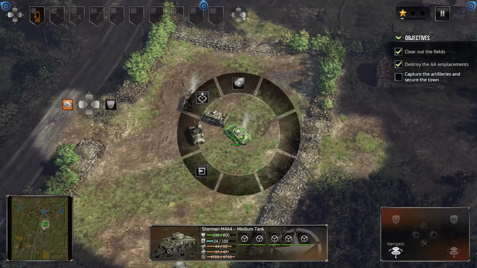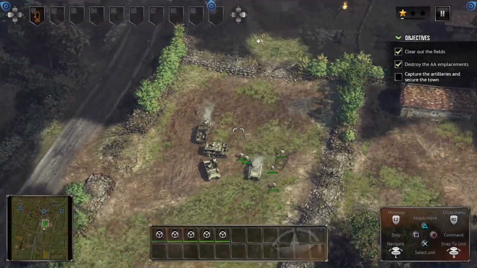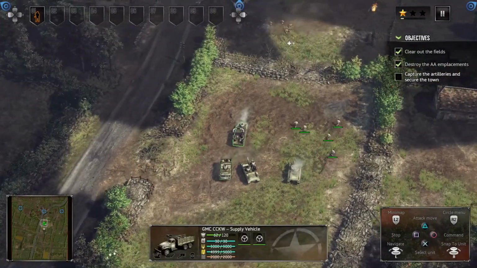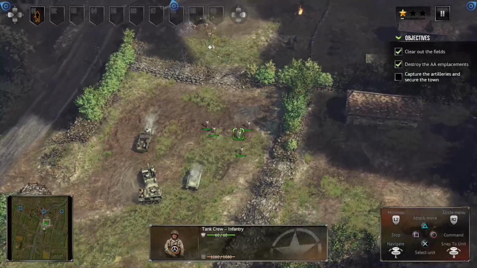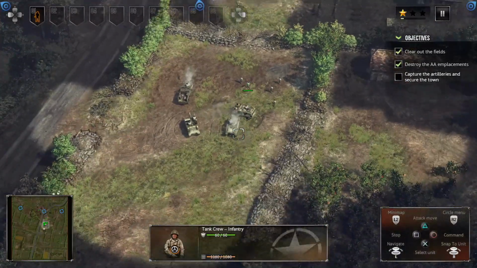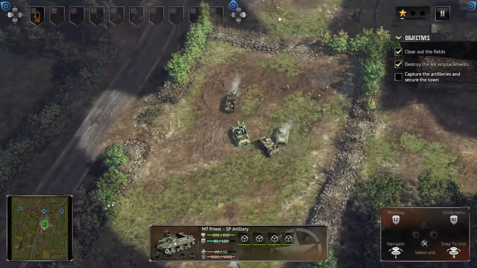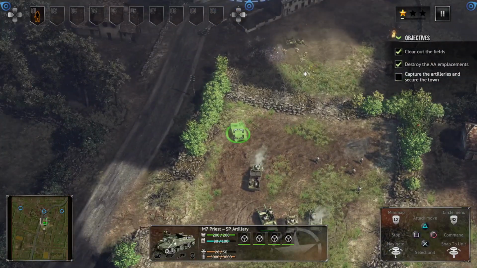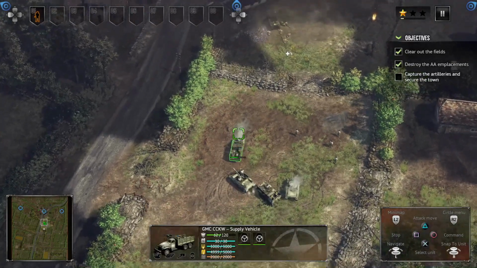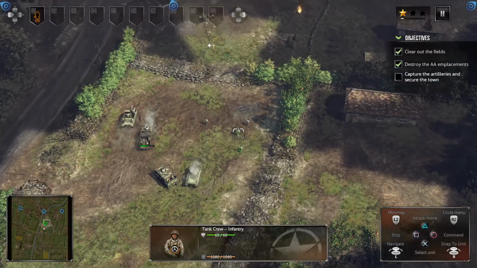So here I've got a bunch of people in the tank. I'm going to unload them all. And let's see, nobody's in this repair vehicle. I'm going to put one guy in the tank, and I'm going to send the rest to a house. So I'm going to send a tank to take fire, and I'm going to put this guy up close. And I'm going to use the supply vehicle to supply there.